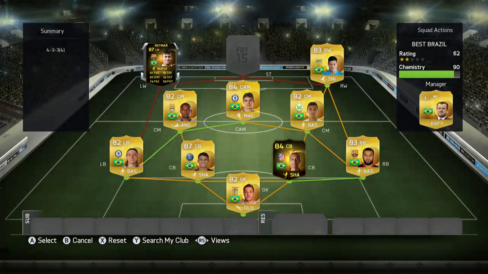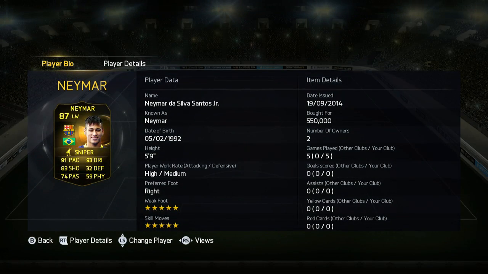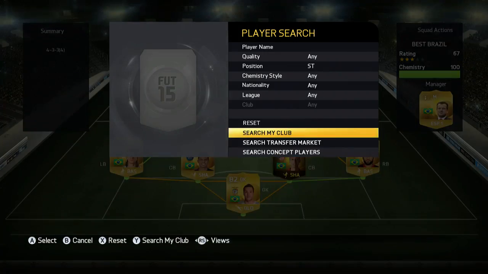Now in left wing we do have the beast Neymar, 550k, I think I got him for a bargain. He is a really good left wing, 5-star weak foot, 5-star skill, you know, everyone just loves him, but to be honest, I'd rather have his normal card because his in-form wasn't that much better than his normal card.